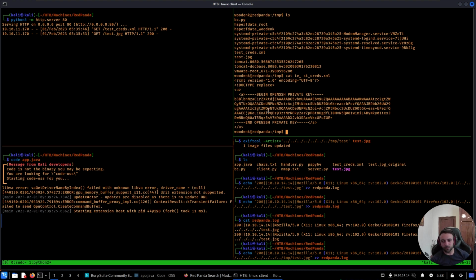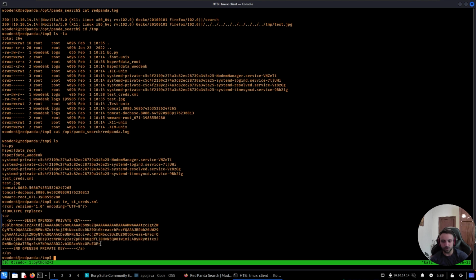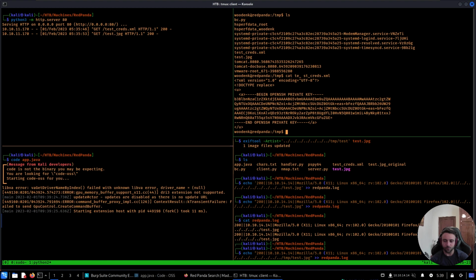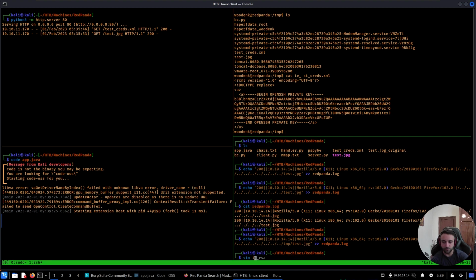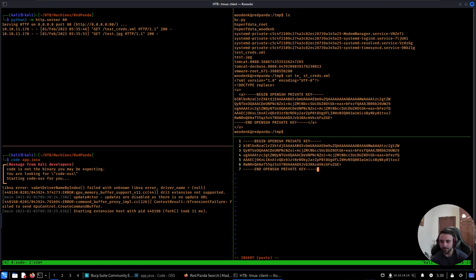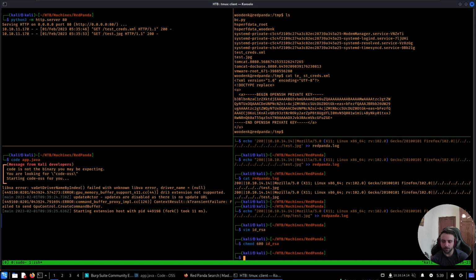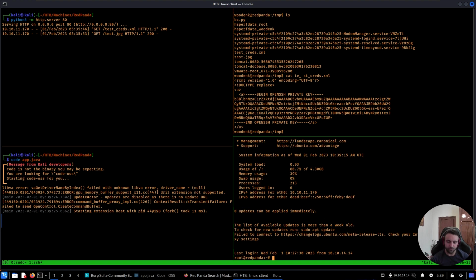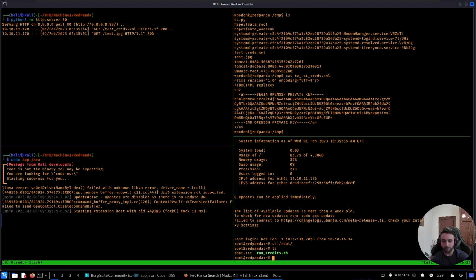Of course, we can now just copy the key and SSH into the box. Actually, let's show that to verify we did our job correctly. So I'm going to do vim id_rsa and set paste that, and do chmod on id_rsa and SSH to the root, and there we are. Of course, now we can go cd root and get the flag. Whew, nice, amazing. Wow, that was the box.